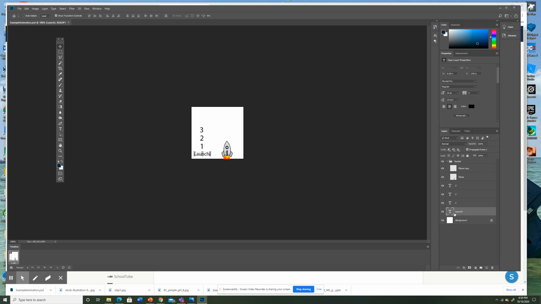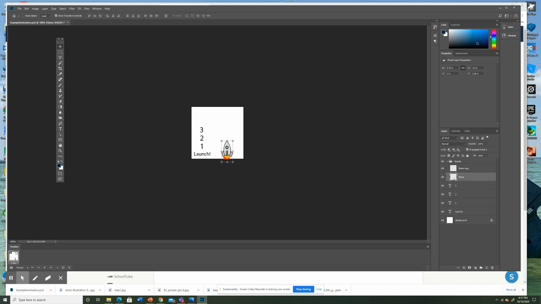So over here we have launch, and there it is. We have 1, 2, 3. We have the flame. I'll turn it on and off so you can see. The flame is actually flame copy. Okay, so there's a flame copy. The flame copy is the actual fire, and the word flame is the rocket. So if I want, I could double click on that rocket, but we'll just leave it as it is because you can see it.